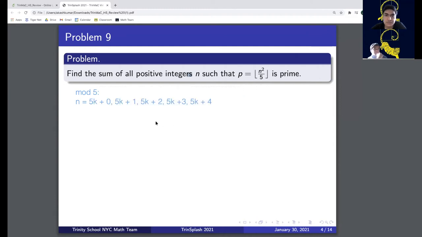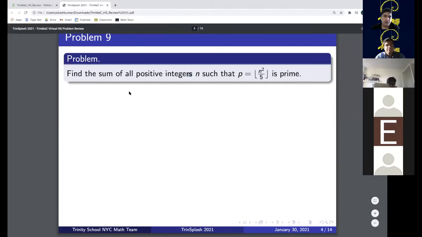This is a general strategy tip: when you see something with all positive integers n, or find the sum of all positive integers, in some sense there is only a finite number in most cases. I could see a lot of cases where it's like a geometric series, but usually the answer is a finite number of terms. You can figure out what doesn't work and try to show that everything except this works. Try and figure out the lesson.